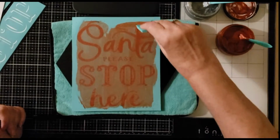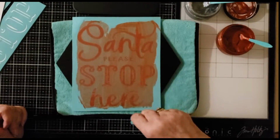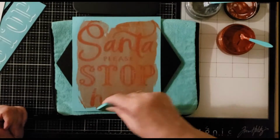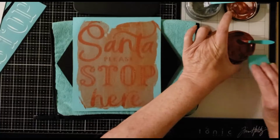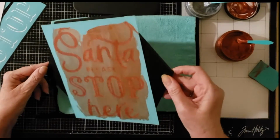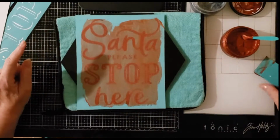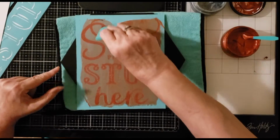And then when I'm done, and I'm sure I have everything covered here, I'm going to return any excess paste to my jar. Looks like I'm a little light right there. I'll take another, see it like that.